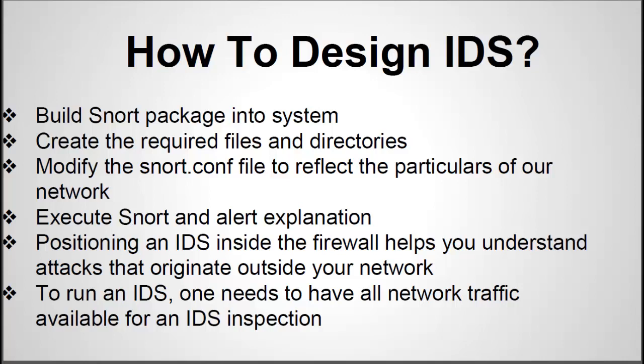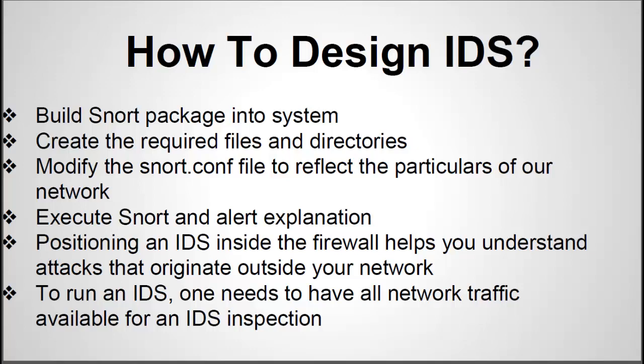Now, positioning the IDS inside the firewall helps you understand attacks that originate outside your network. But since we're working on a VMware network, or virtual machine network, we're not going to have a firewall. To run an IDS, one needs to have all network traffic available for IDS inspection.